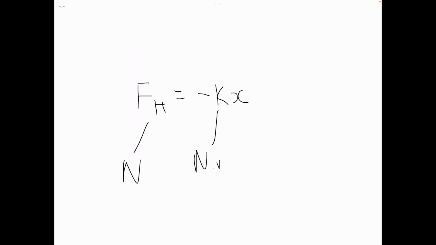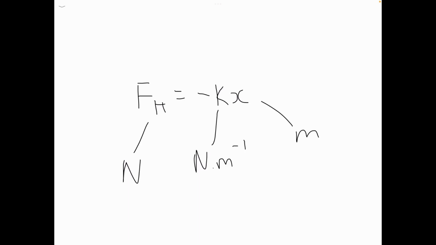A material obeys Hooke's law if the extension of the material is directly proportional to the applied force up to the limit of proportionality. Now, this linear relationship can be represented by Hooke's law, which is F = -kx, where F is the elastic force in newtons, k is the spring constant in newtons per meter, and x is the displacement or the extension, which is in meters.